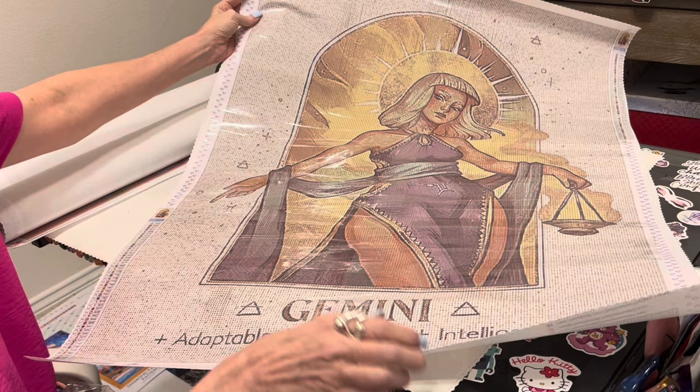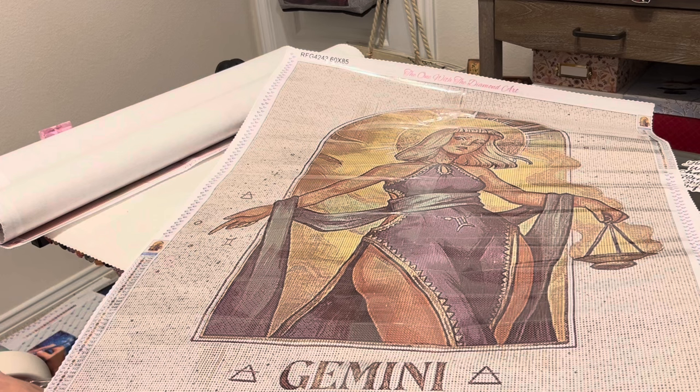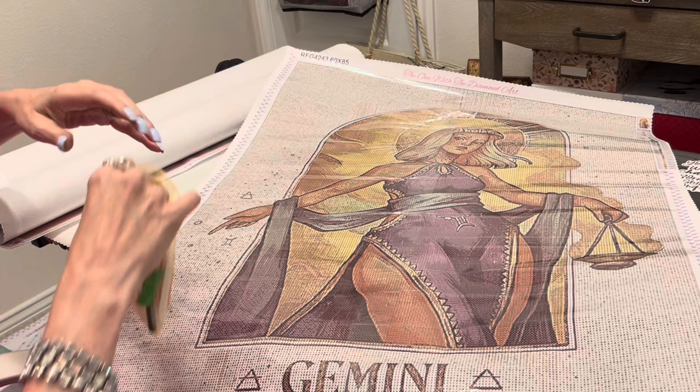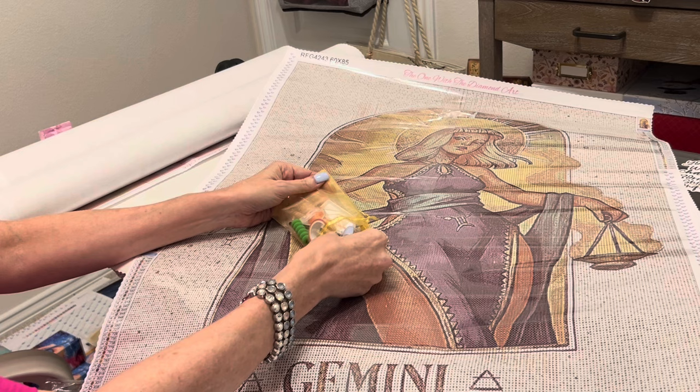Again, I know we've got a lot of Zodiac images that have come out from a variety of companies, but I liked this one because, you know, again, it's a little bit unique and I like the background and what this represents. I'm going to show you the toolkit in this one, but I'm not going to show you the toolkit in the other two because they're exactly the same.